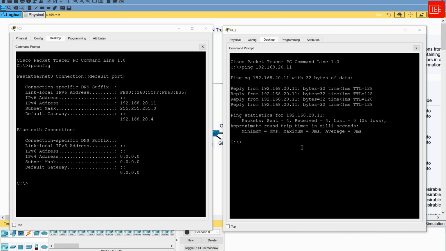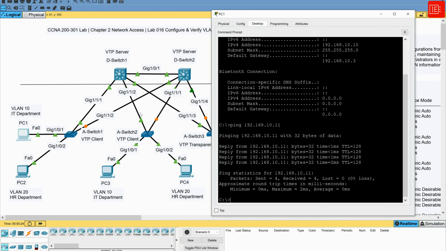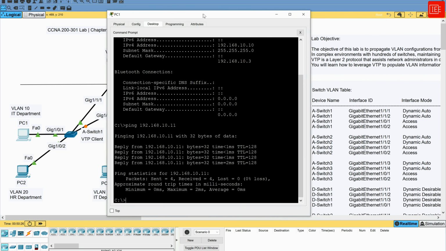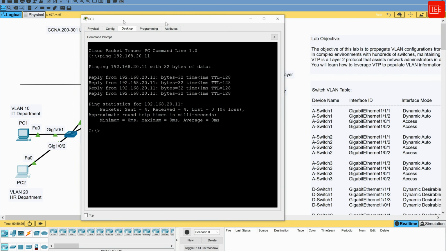Next, let's ping from PC1 to PC2. So this will involve inter-VLAN routing between different departments. So we're going to say PC1 and PC2.